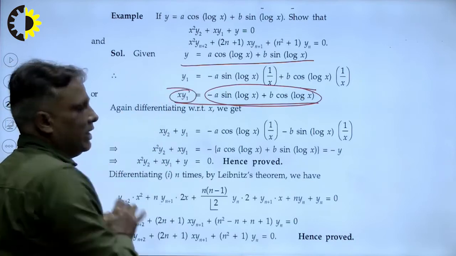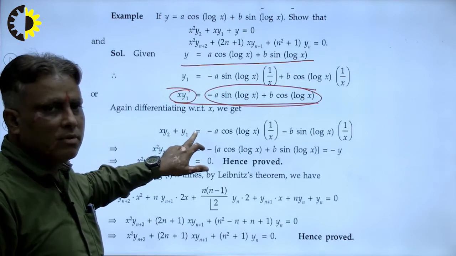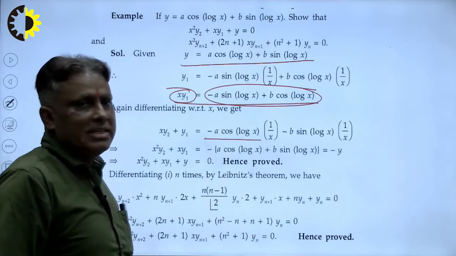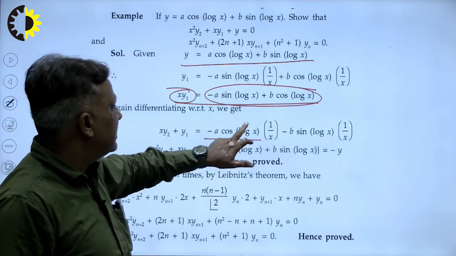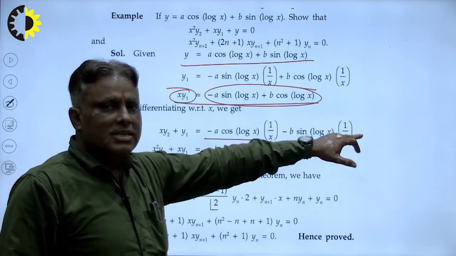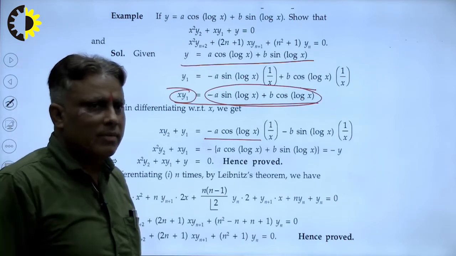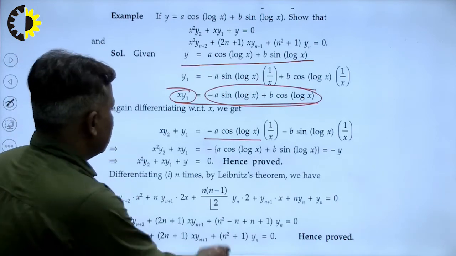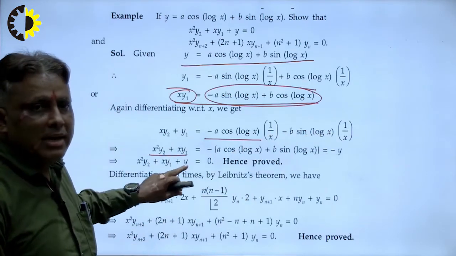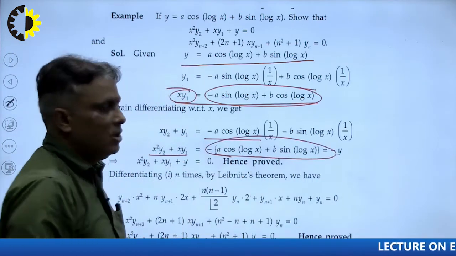What will be the product rule here? So the differentiation of y1 is y2 x as it is, y1 as it is, differentiation of x is 1, right? In the same way I write here minus sine minus a as it is, differentiation of sine cos log x as it is, log x 1 upon x, cos x differentiation minus sine log x, and log x differentiation 1 upon x. I apply the chain rule here, right? Students study this at the 12th level. There is no need to explain, right? That means the x part is common, goes to this side. This will be x square and x y1 here, right? And this will be again y. So I write here minus 1.